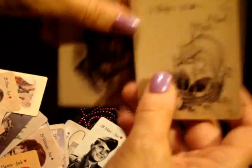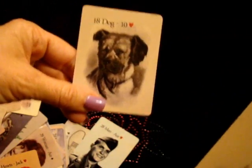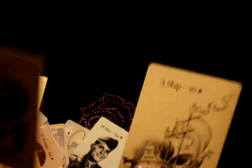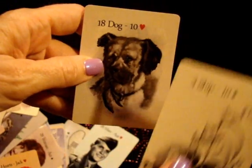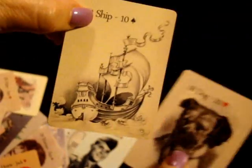Let's try another one. Let's try dog, which is a friend, loyalty, ship, which is movement, getting somewhere, foreign. This could be a friend who travels. You travel and you see a friend there. This could be a friend who's foreign. This could also be a foreign friend. Okay, those are two good ones. Let's try another.